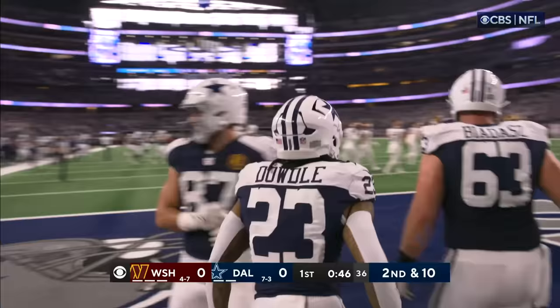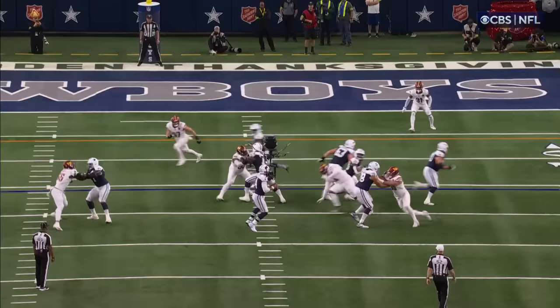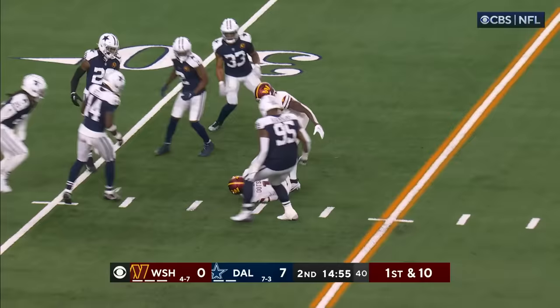Zach Martin comes up huge on this play — you're exactly right. Zach, one of the best in the NFL for a long time. Third and 10, there was pressure on the throw but he got it away to Samuel — here's the first down to start the second quarter, a nice throw, whipped it right in there to Dotson.